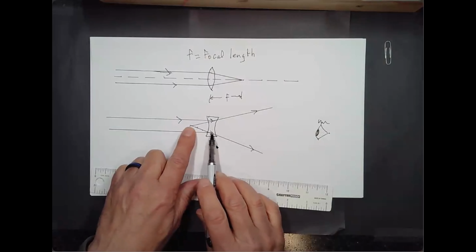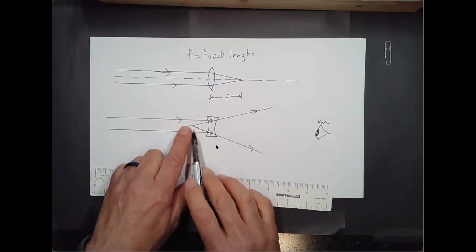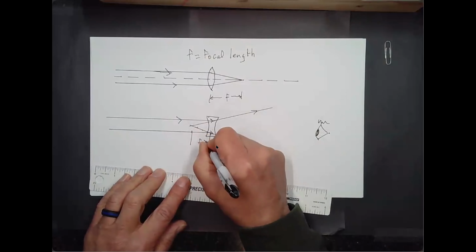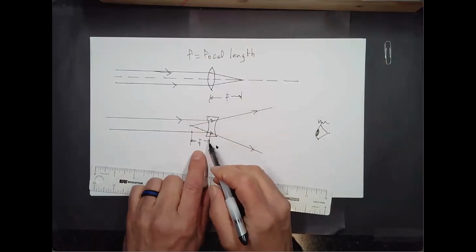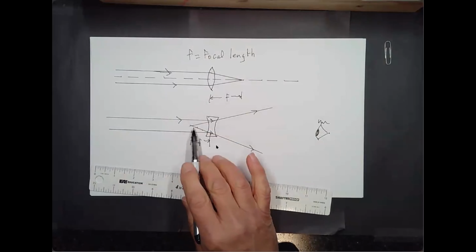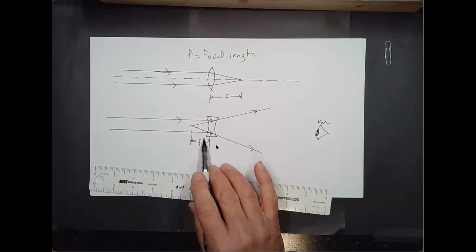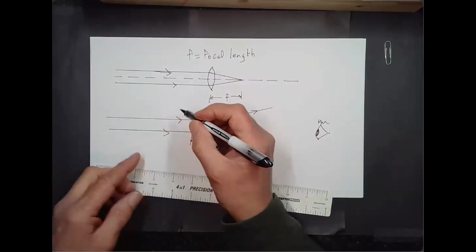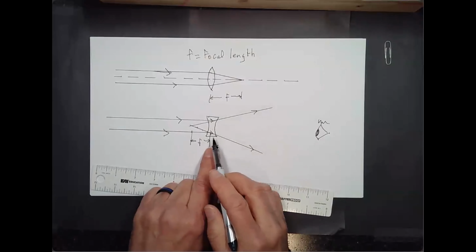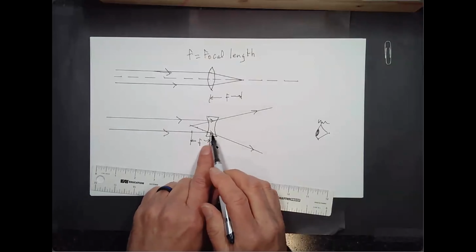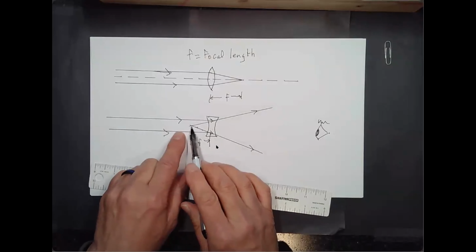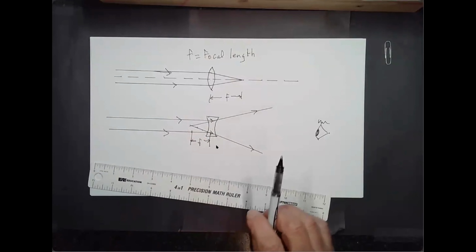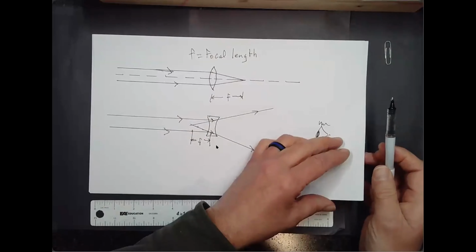And so in this case, that would be a virtual image, but this would be the focal length of that thing. And in this case, it would have a negative focal length because the light's not actually going to diverge from that point. It just looks like it does. So that's what the focal length is. It's incoming parallel light rays, and it's how far from where those light rays are to where the image forms. And this is actually where the image will form for a lens of this type. You can do the same thing for mirrors.